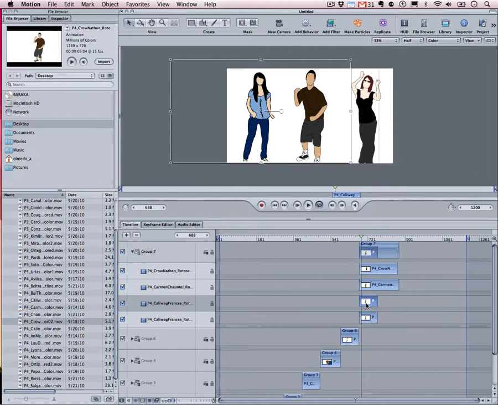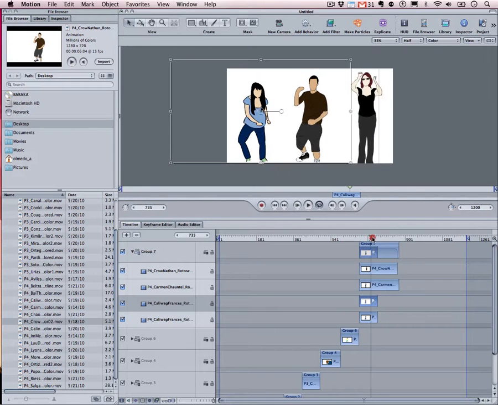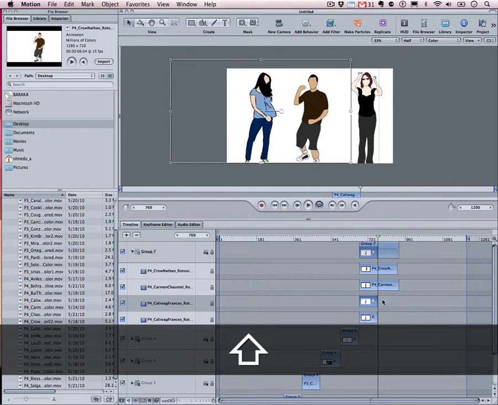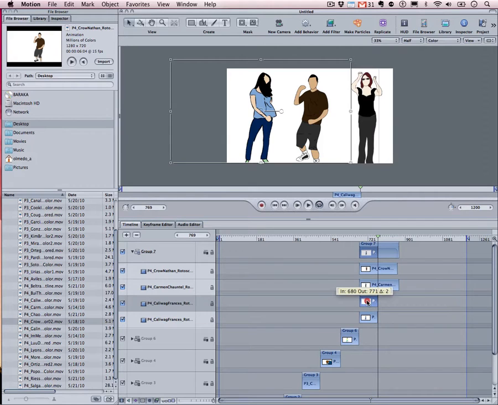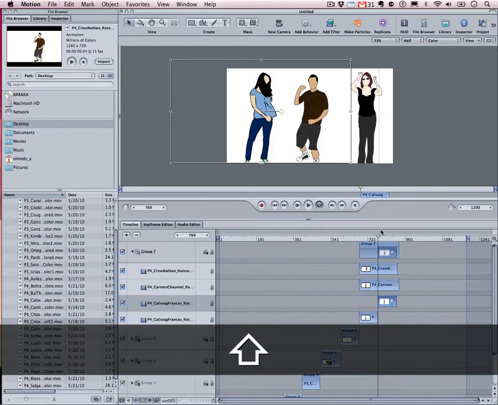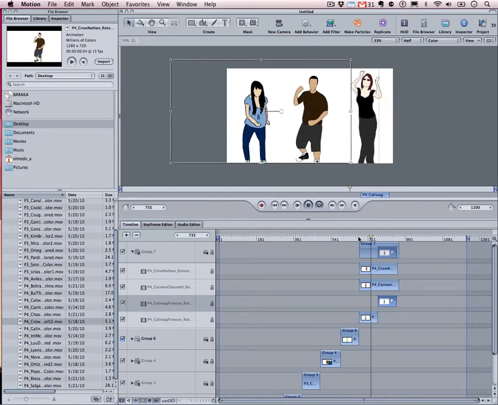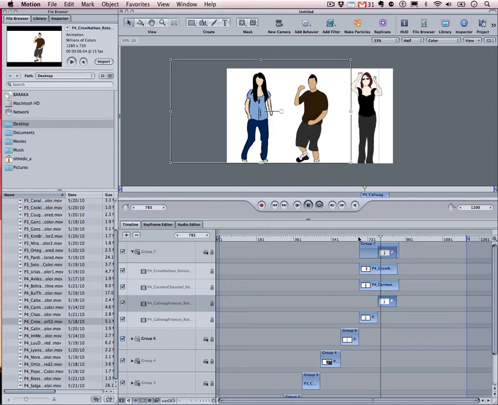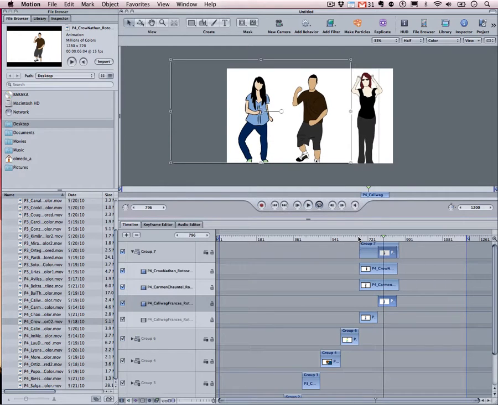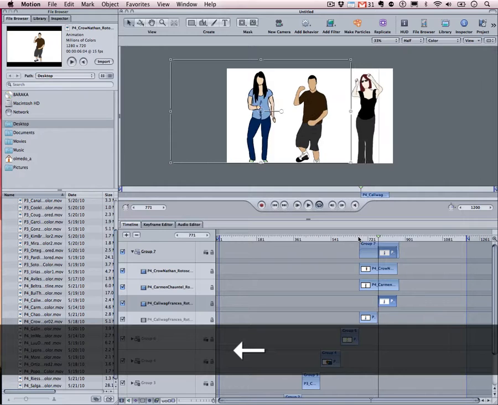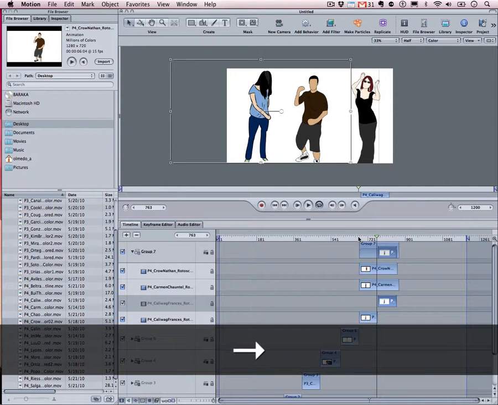I'm going to get this top layer and shift it over. I'll hit Shift to lock onto the very end of that clip, and move this clip over so it locks. Now I have an exact duplicate of the layer, and if I play this back, it will play the clip twice. Only problem is right here in the middle: it goes from here and then just pops onto the beginning of the actual clip.